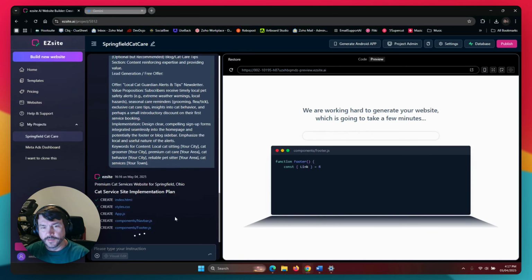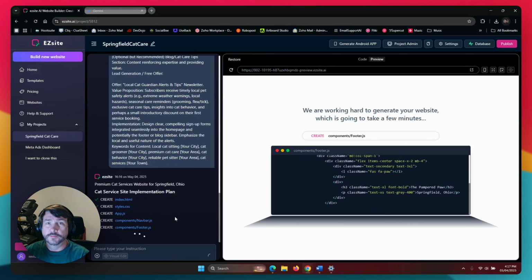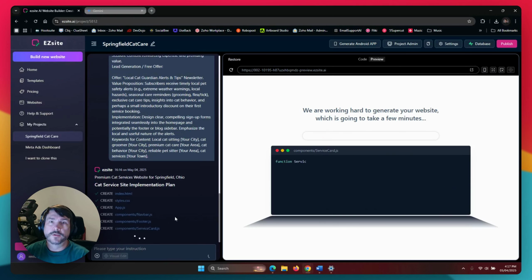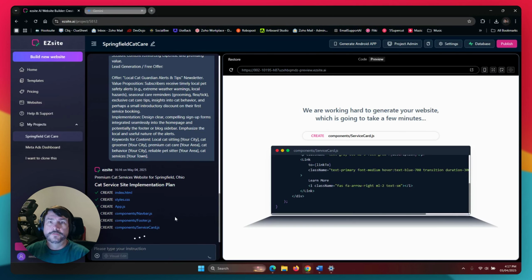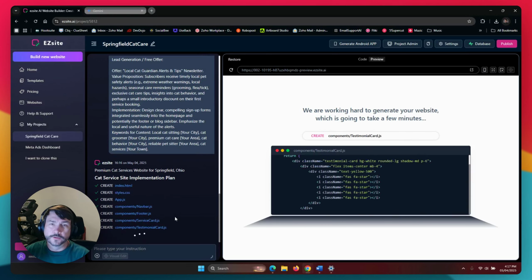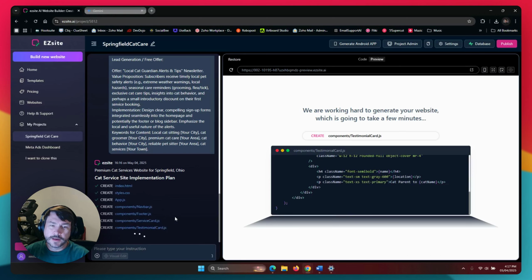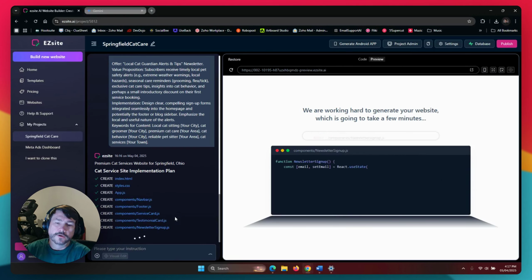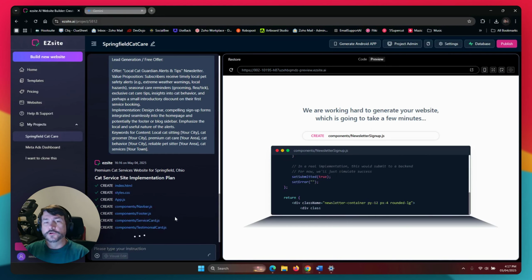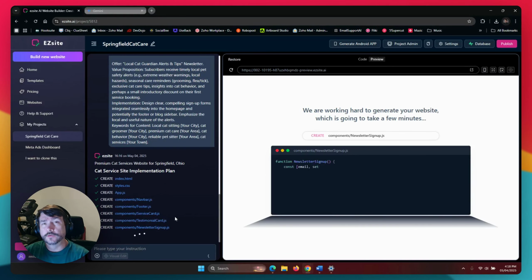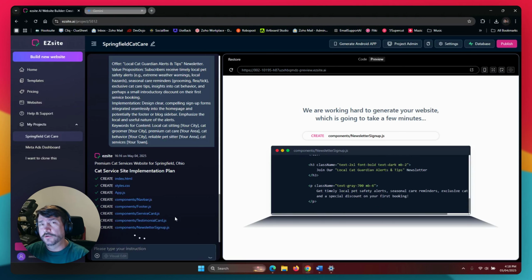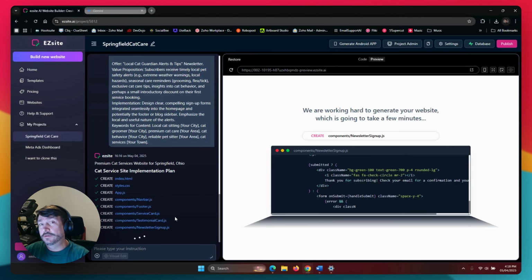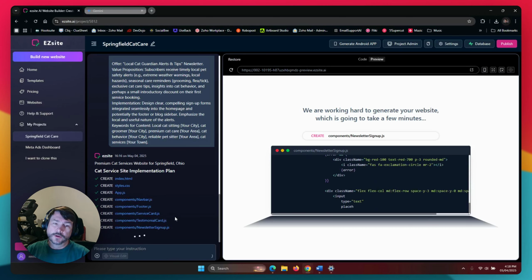For instance, right now it's working on the nav bar. Now it's working on the footer, because you might imagine that if you have a website or a web application, the header or the nav bar and the footer are going to be reused on every page. And now it's working on a services card. Now it's working on a testimonial card. These are common components to use on a landing page or a website. Testimonial cards are called social proof. Usually what you do is you populate those with testimonials from people that have used your service. It really helps when people are trying to decide between multiple services. If you see that somebody else recommends it and it's somebody that seems credible, it'll help them decide in your favor.